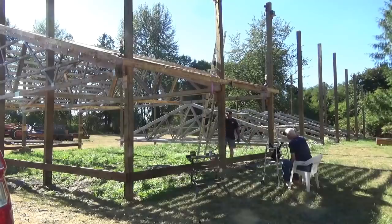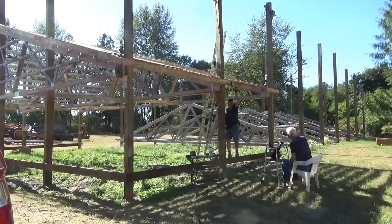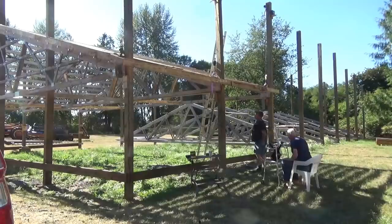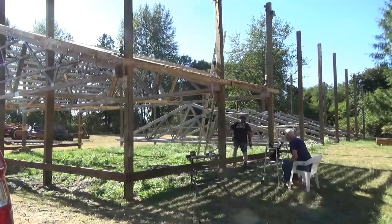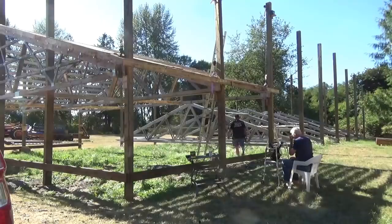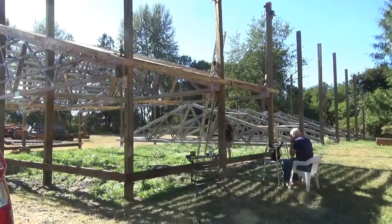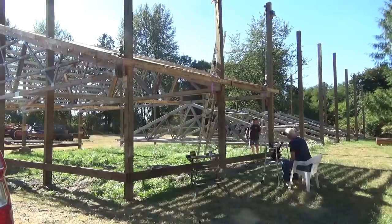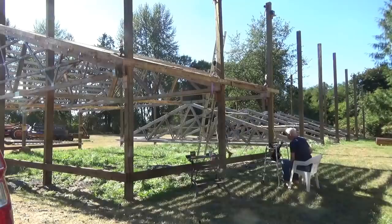I hung it up there. Going up. I'm going up. It's going up now. I was looking for it. I knew I had it. Looking good, Rick. Here's my little ladder. Yeah, it's looking really good. I'm really happy with how it's going up. And now that we got the pressure off of this one here, this one's lifting a little easier. Yeah, I saw that. So, I guess that's what it's all about.